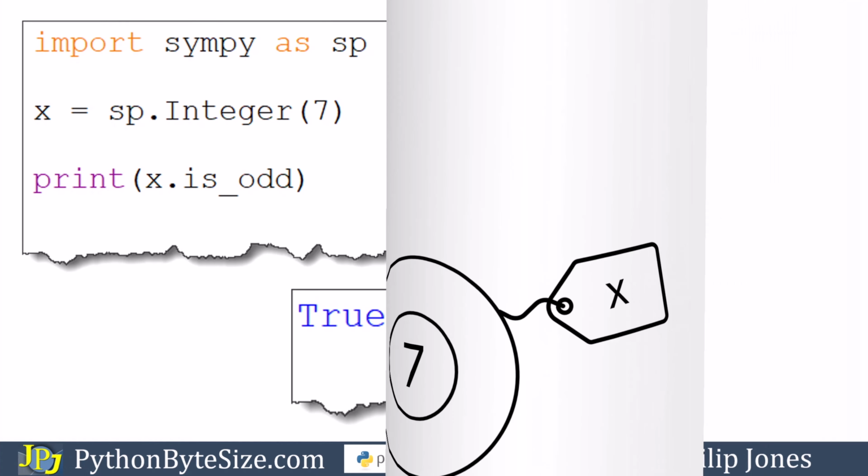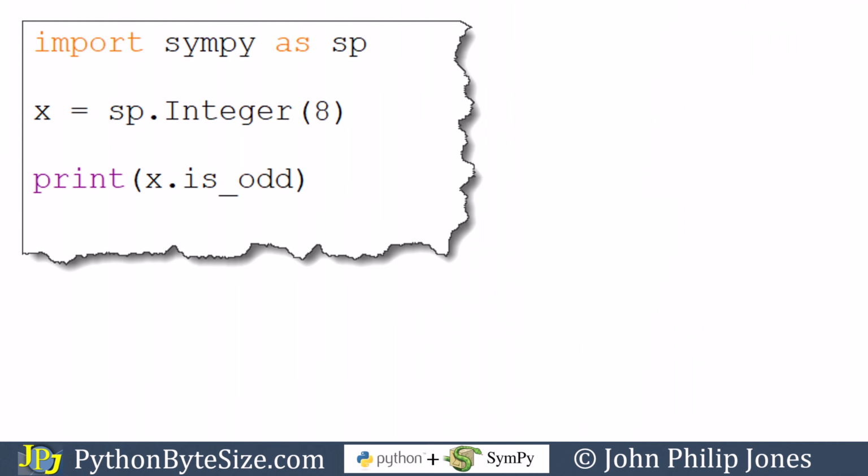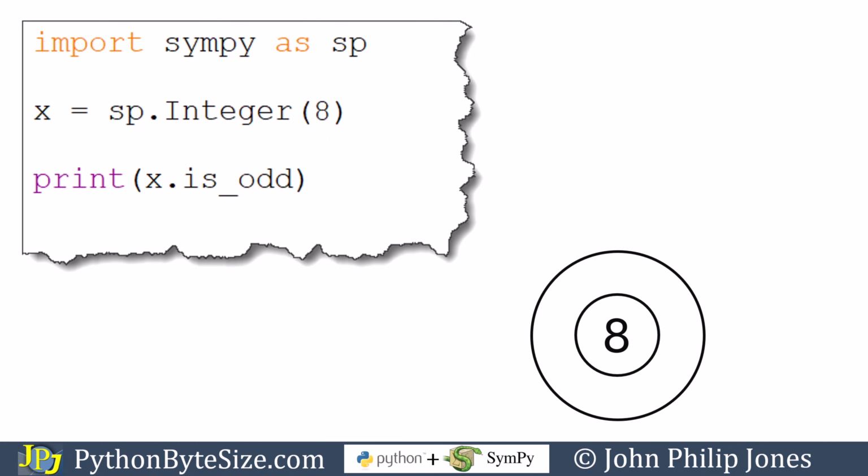Moving on to the next slide, you can see it is almost identical to the program we've just been concerned with, except here you can see I'm creating an instance that has the value of 8, whereas before it had the value of 7. And this is just to show you that now I'm dealing with an even number stored in the integer object. And of course, what's going to happen, we're going to have an object created that's got the value of 8. This is going to be labeled with X.